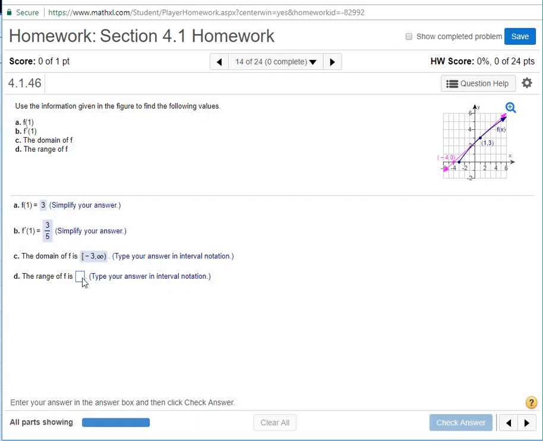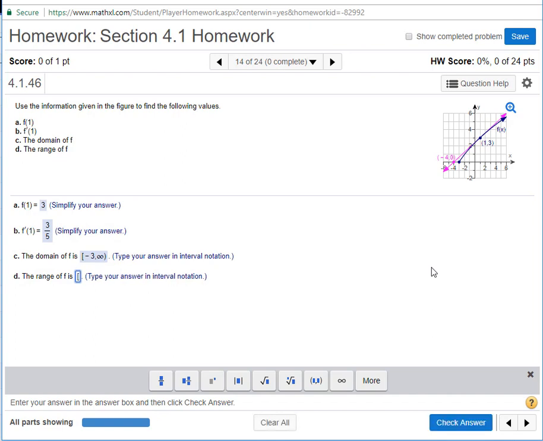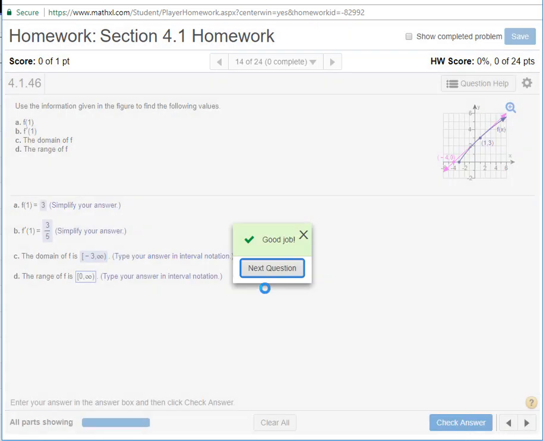And we'll just make sure of that. We'll type in 0, infinity. And close parentheses. Remember that you can never include infinity as any endpoint of an interval, so always going to have a rounded bracket on that. And sure enough, we get that. So that is this problem.